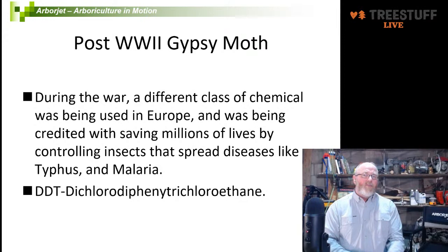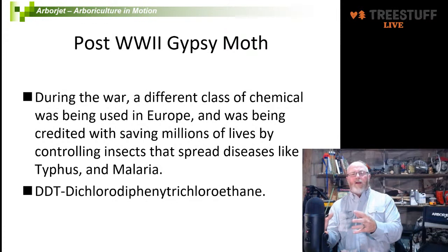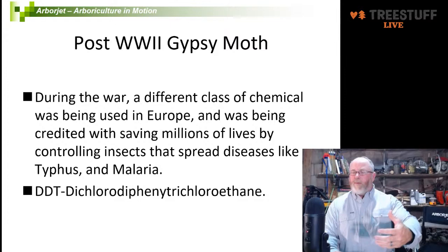And a lot of the compounds that we apply today in the environment last a week or two. And that is by design, that you don't want to be exposed to long-term chemicals for long periods of time. So the evolution of what we apply today in a plant healthcare department is designed by purpose. Compared to DDT that would last indefinitely.